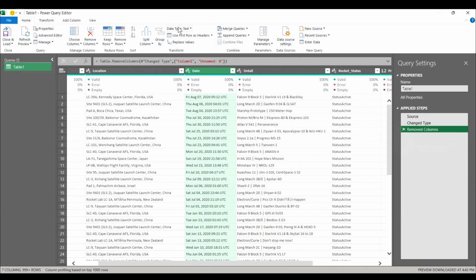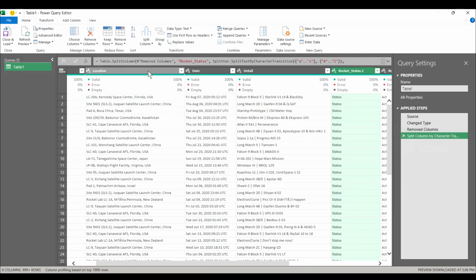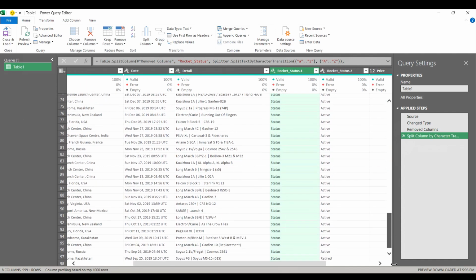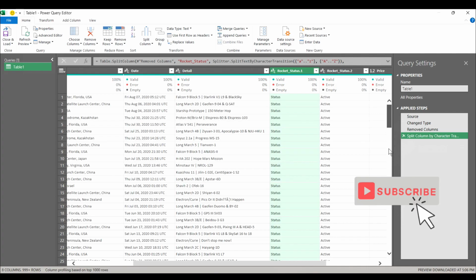And the next one, we need to choose rocket status for this one. Lowercase to uppercase. Conveniently, this status active is in camel case. If I wanted to split between status and active or inactive or at the next capital, I could say lowercase to uppercase. And now I have a status and an active column. There's retired. That's the other option in that column. Okay. Undo that one.